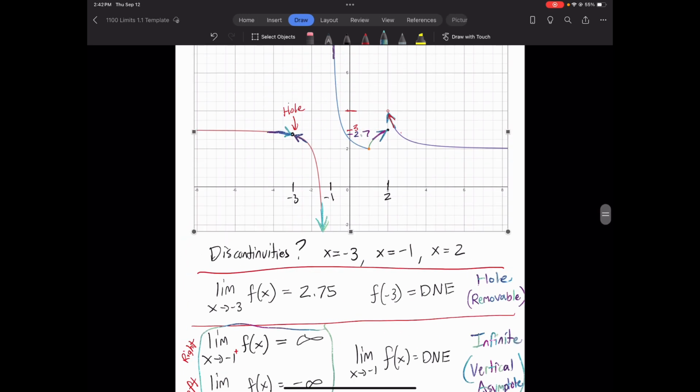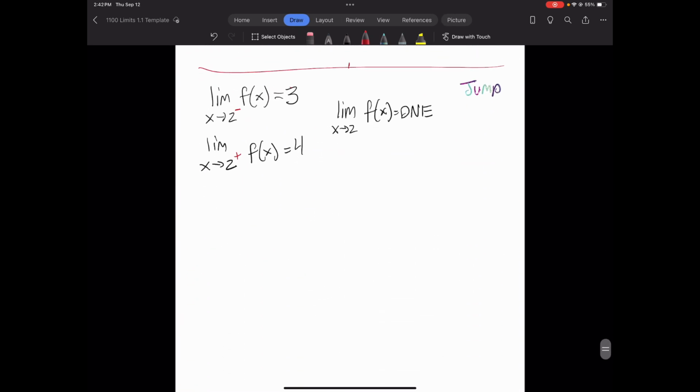Now, some of you might be saying, wait a second, isn't there one more? Don't I have a discontinuity here at 1? Well, I actually don't because I have a closed circle there. And from either side, the function is going to the same value. So my function still continues there even though I have a weird angle. It's still continuous there. Okay, so that takes care of my discontinuities.